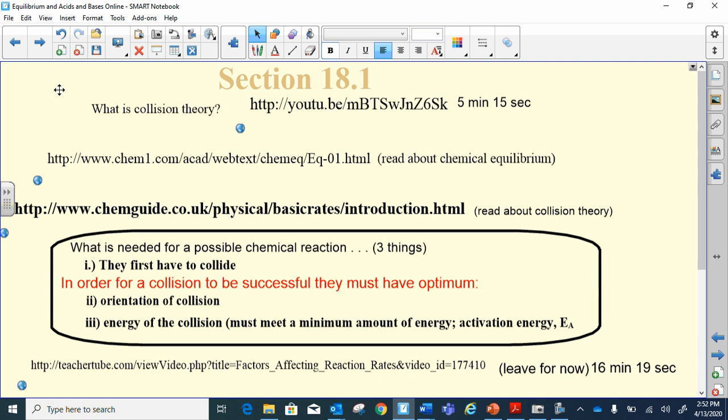So we know that when we mix, let's say, vinegar and baking soda, they will react, they will give off a gas, they will form a precipitate, etc., etc. But what is going on behind the scenes? Why does that reaction take place, whereas other things mix together and we see no changes? So let's start with the collision reaction theory.